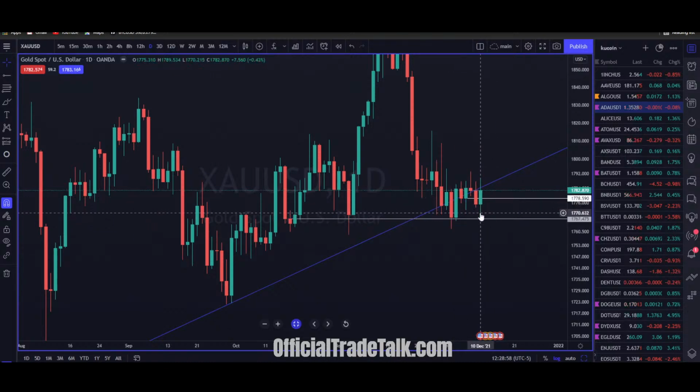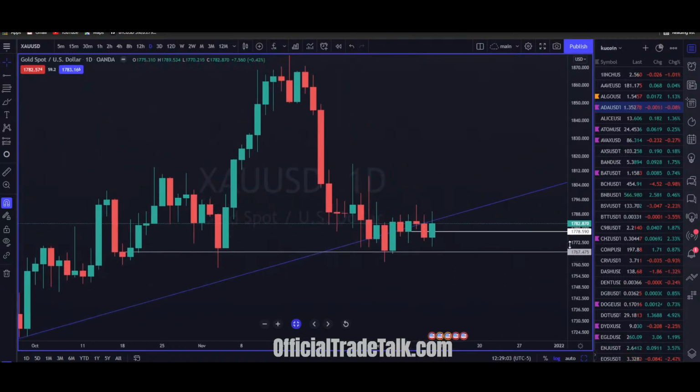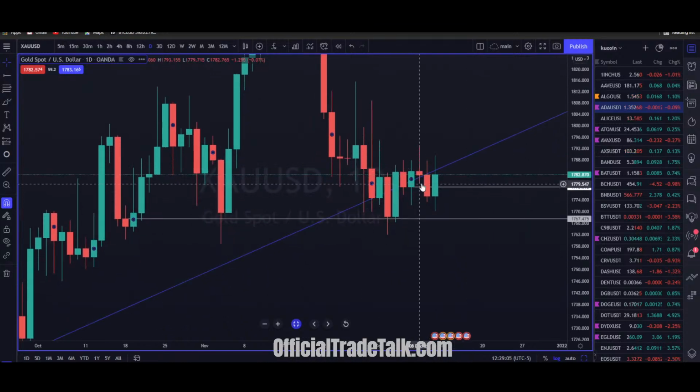Got a big push lower, took out this day's low and that day's low, and then you got a bullish bounce on Friday. Knowing that on Friday we did look like we were going to have bearish continuation, we took out that daily low and that daily low. So those 2 targets were taken out, and there were lots of bids sitting down here. So the short sellers took profits at those targets, and on top of that, all the people looking to buy after that, you got a big, strong bullish pop, and you closed almost into resistance.